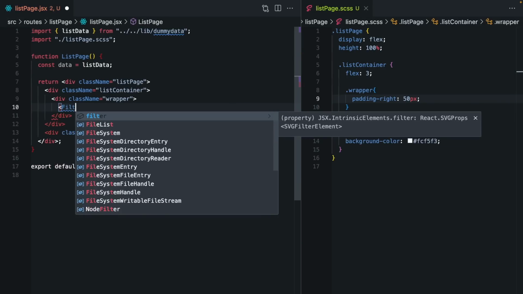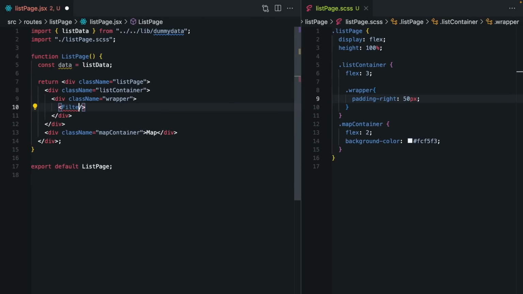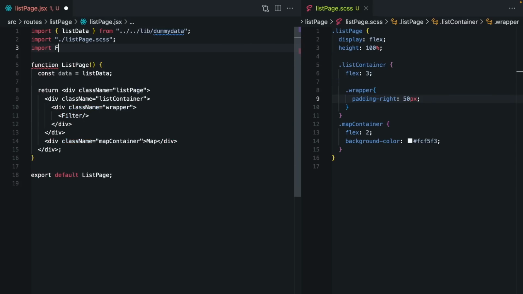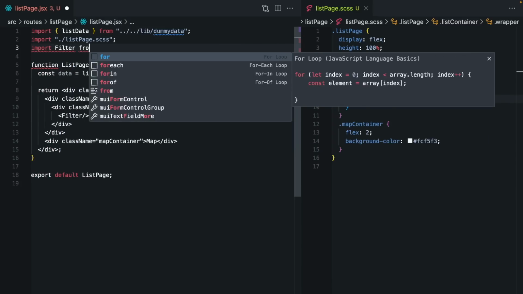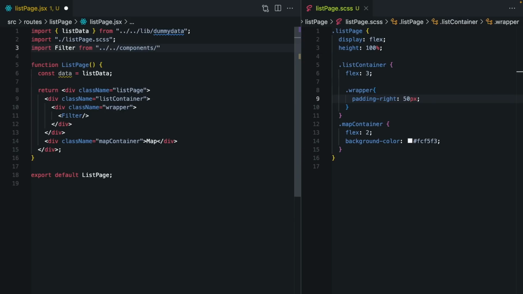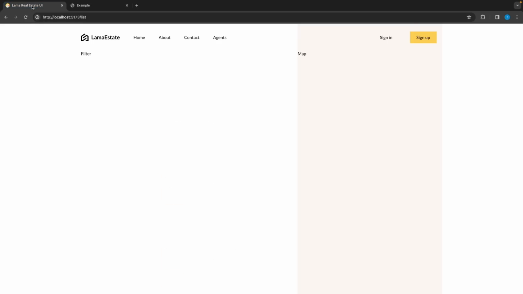Let's use it here. Filter. Why it's not showing up? Components, filter, and filter. Okay, it's here. And after that, we are going to create a list here.